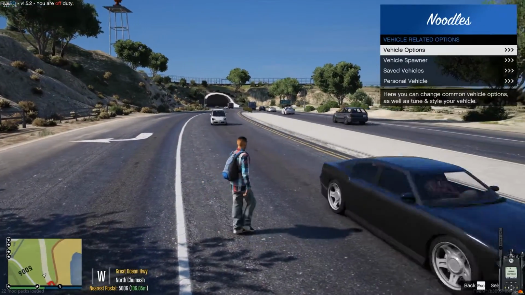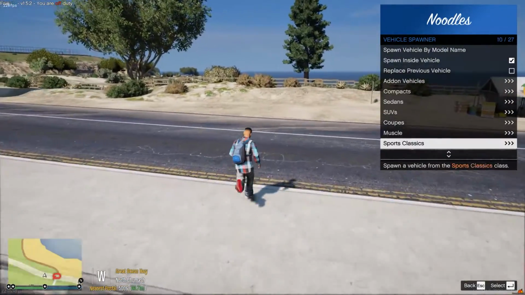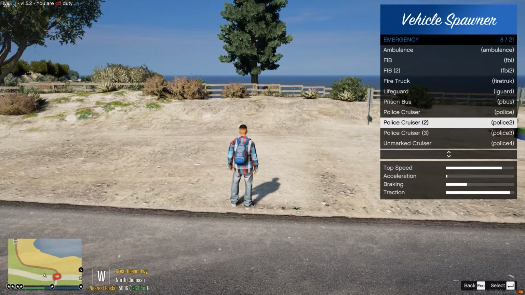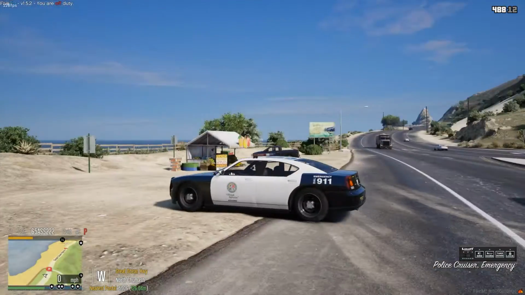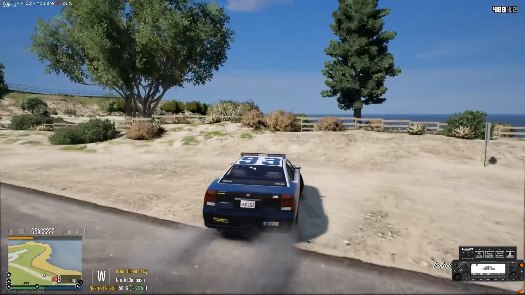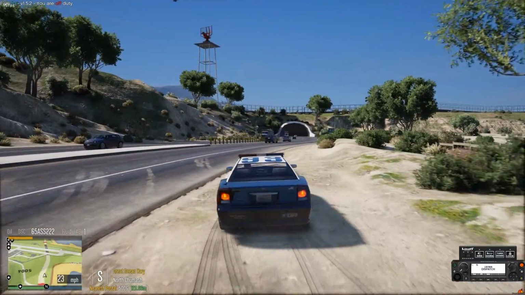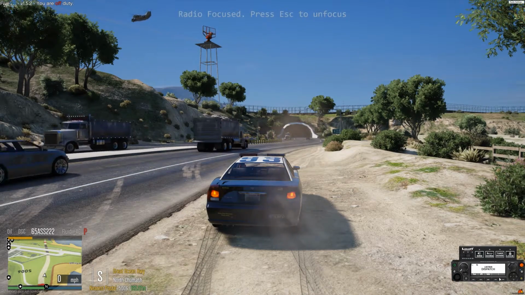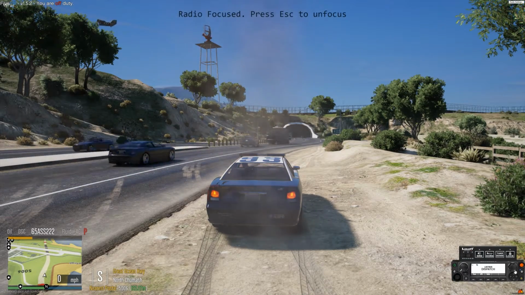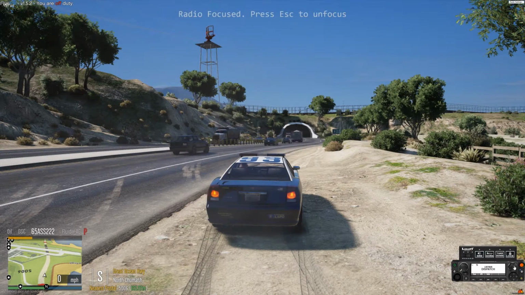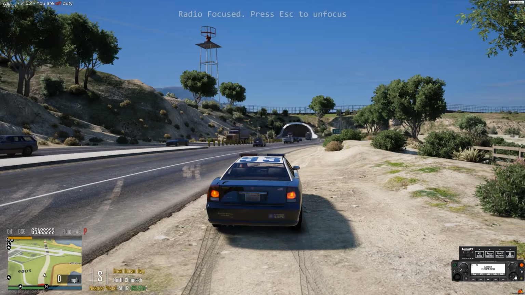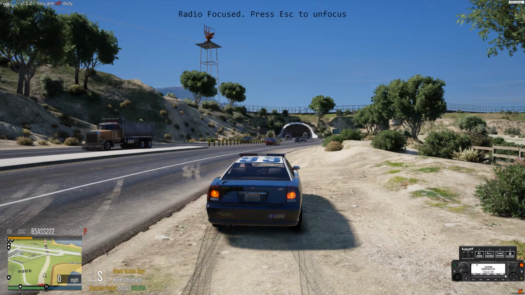If you go ahead and spawn a vehicle, we'll spawn a police car in here. Here we go. Don't get killed. We'll just spawn a default police cruiser. If you toggle the radio on, you can see it is now a mobile radio, so you got a larger screen. Same button to interact with it. You can set scan, select, volume up, volume down, all that. Volume is all here, so you can switch the channels as well. Dispatch. Leo dispatch. Then you have volume up, volume down if you need it there.